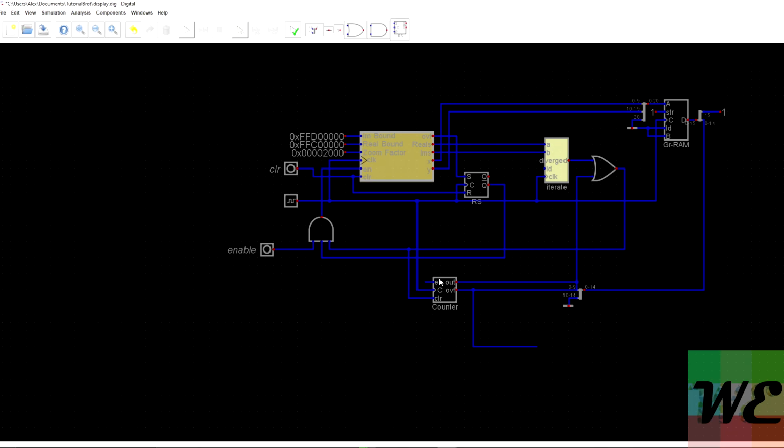Yeah, so we'll just tie the enable pin straight up here like that. Or, no, sorry, we'd have to bring it all the way back like this. We need to do that.